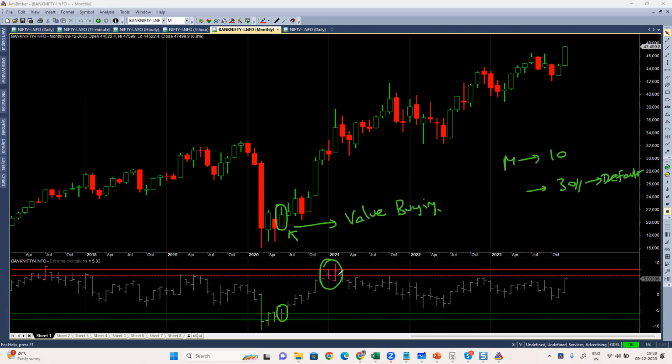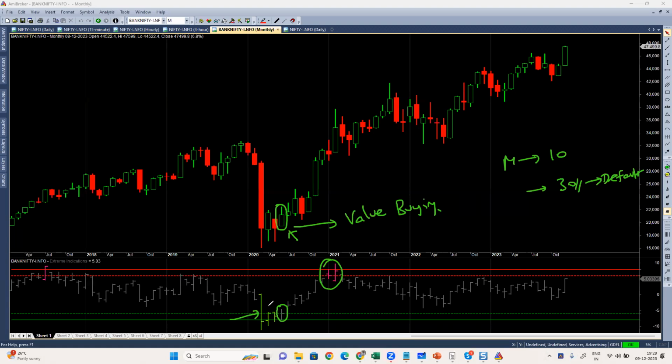We don't look into the pink color bars because there are times the market will be overbought for a longer period. But the market will be oversold only for a limited period. Many a time, even in the bear markets, the market will be oversold and it will be quickly reversing. That's why I'm pretty much interested in the green color bars compared to the pink color bars. Does that mean the pink color bars will not be useful at all? Of course, in a sideways market, pink color bars are quite useful.